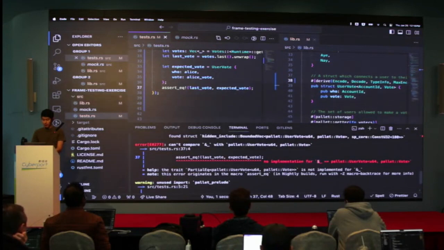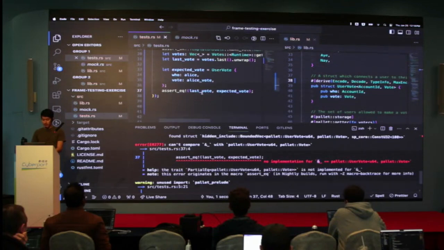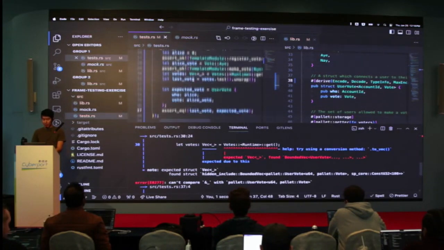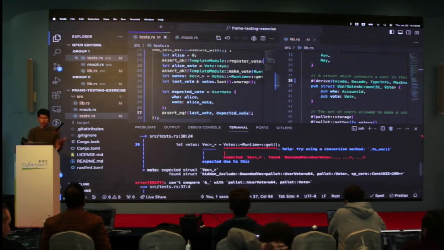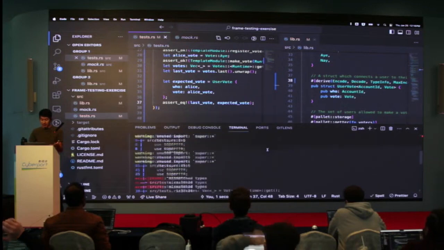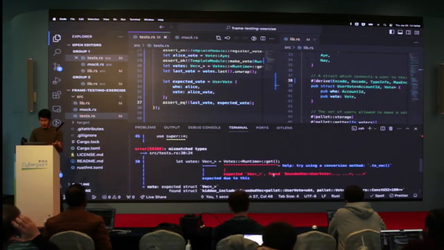No implementation for... so is there, I have a reference, is that the problem? Palette user vote. So right now I'm getting some errors. The way I'm going to solve this is to be more explicit with types. I'm seeing some kind of type error, right? Expected vec found bounded vec.